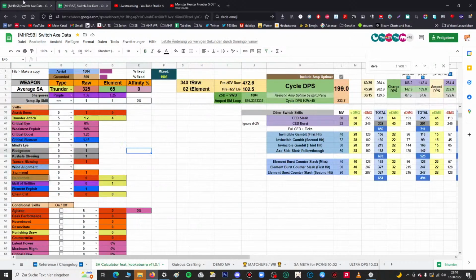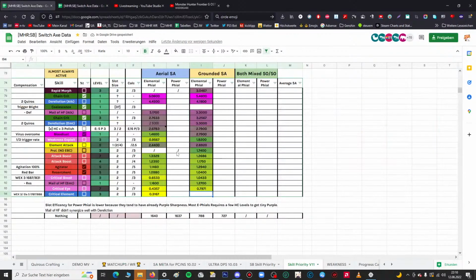And now for grounded switch axe it's 895 divided into 888. It is 0.79 divided into 3.